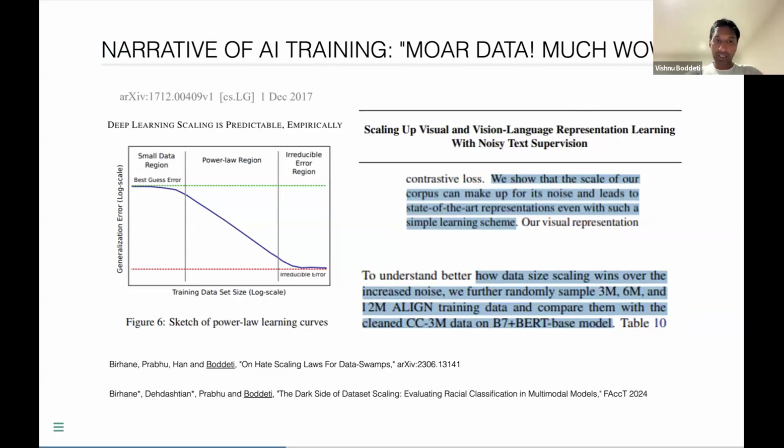You can think of these scaling laws as a law of physics, like a law of gravitation or a law of mass momentum. It's like a physical law, and that's what they try to derive from these experiments. The law tells you that as I increase the size of the data set, how much improvement in the accuracy of the model I can get. That helps them inform how much more data they need to collect so that they can keep increasing the accuracy of these models. There are a lot of studies on scaling laws, a very fascinating subject. But the prevailing idea is that more data helps. More data makes your models better.